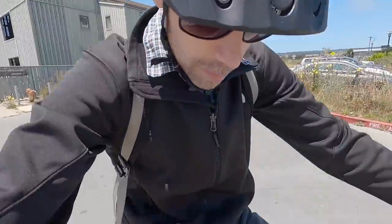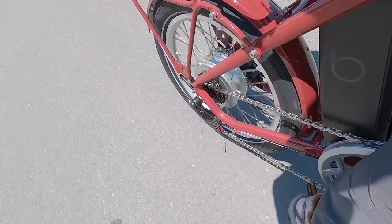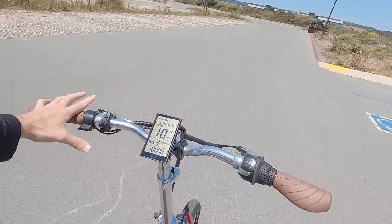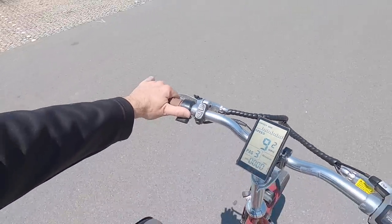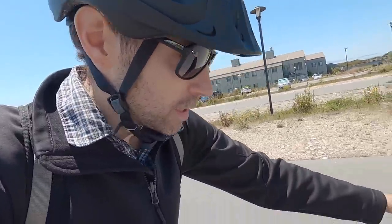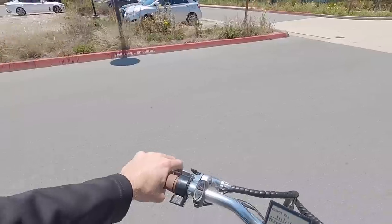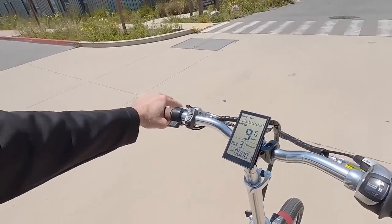Pretty responsive. You can definitely hear the motor doing the whine thing. It's pretty common, the planetary geared motor. I think it gets the job done. I like that it's silver, it looks nice, and blends in with the rest of the bike. They've been very thoughtful on basically all of the different components they've selected. Oh, very responsive, and if you need to cut the motor power, you just pull the brake, no problem. Takes care of everything.